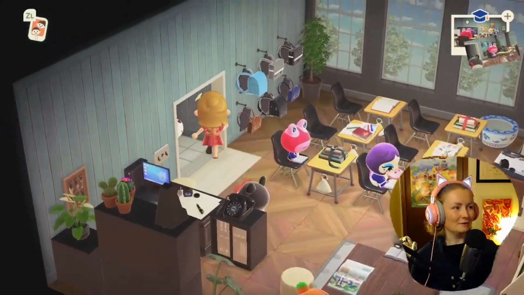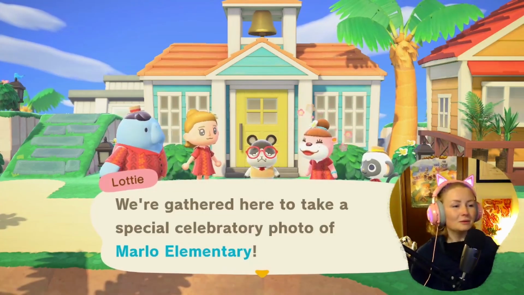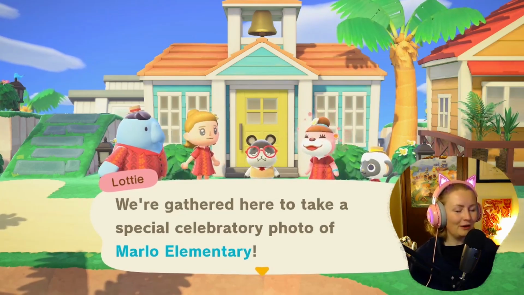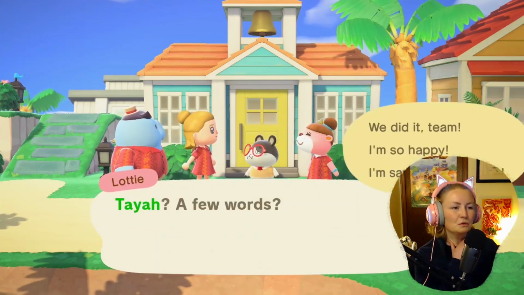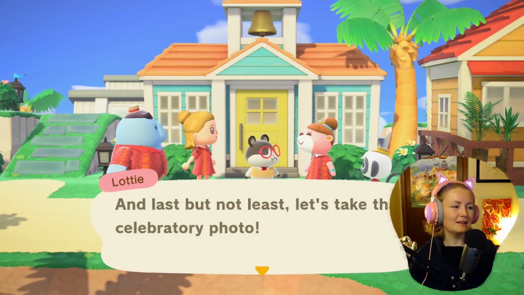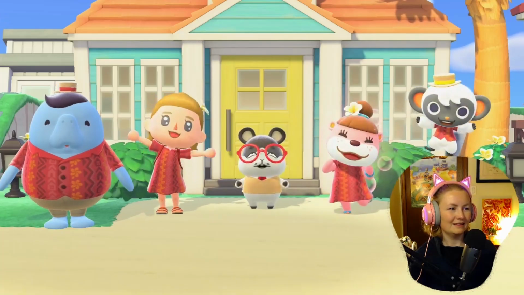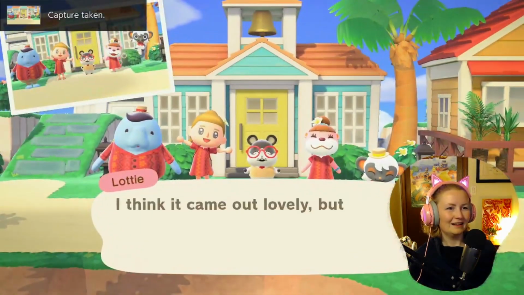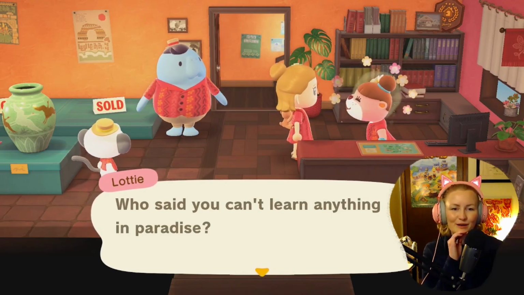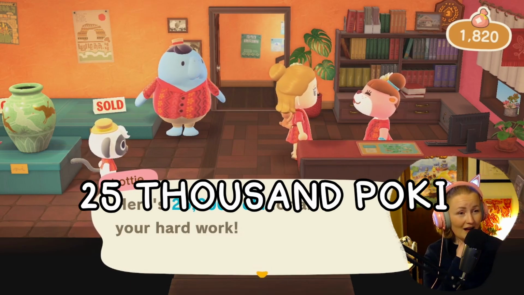That was a lot of fun. That's a really good photo. We're gathered here to take a special celebratory photo of Marlo Elementary. Taya, a few words. I'm saying some words. And last but not least, let's take a celebratory photo. It's perfect. Who said you can't learn anything in paradise? I didn't say that.